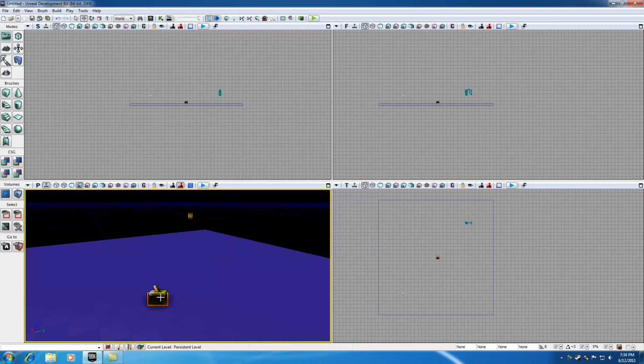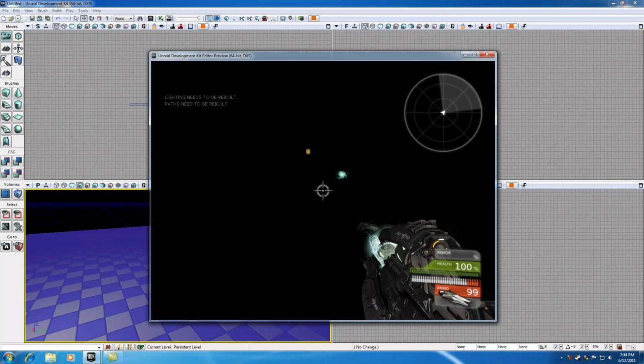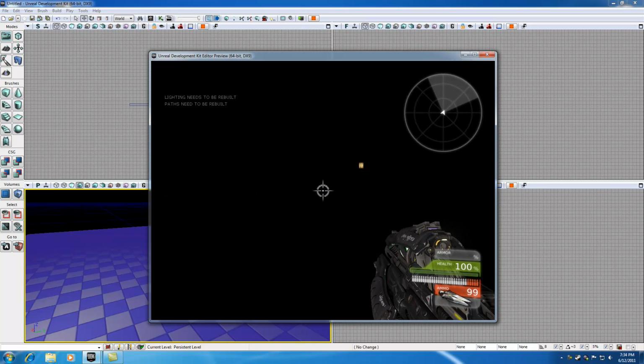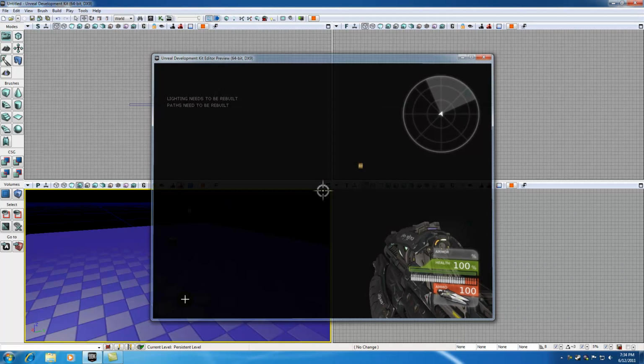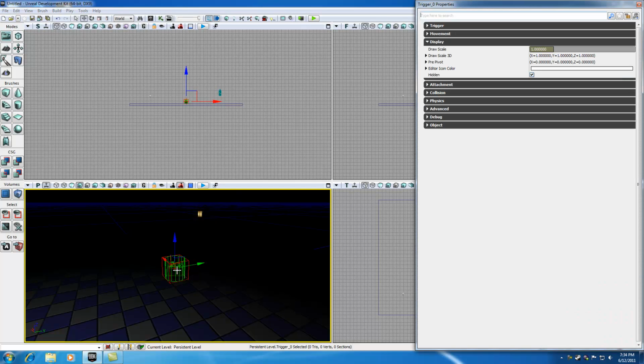So you can tell already that this is a game element, and whenever we right click and hit play from here, it's not going to be visible. So just for testing purposes, we want that to be visible whenever we play our level. Go ahead and double click it, and we're going to change a setting in here to make sure that it's visible. If you go under display, you can see by default it's hidden, and the checkbox means that it is indeed hidden whenever we play our level. If you deselect that, then our trigger is no longer hidden.